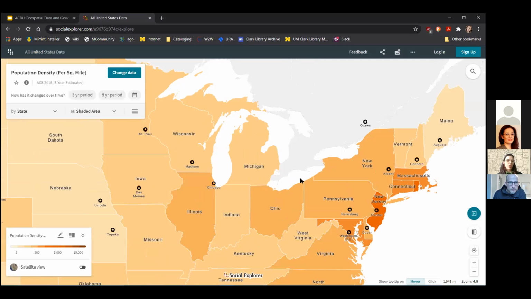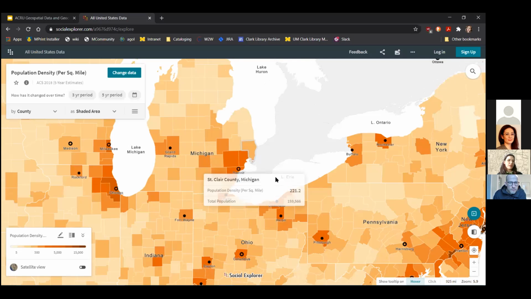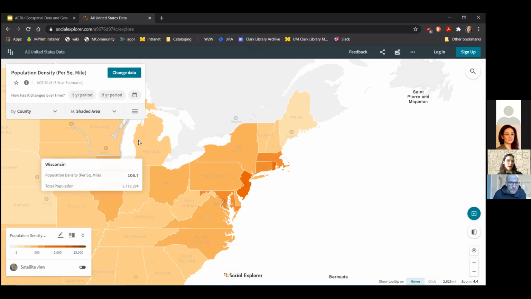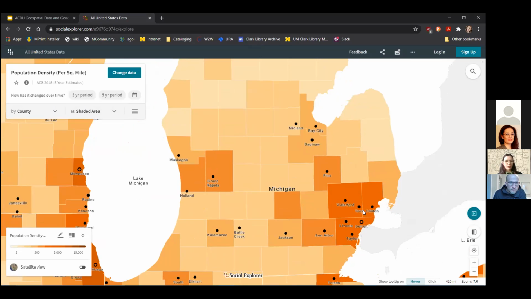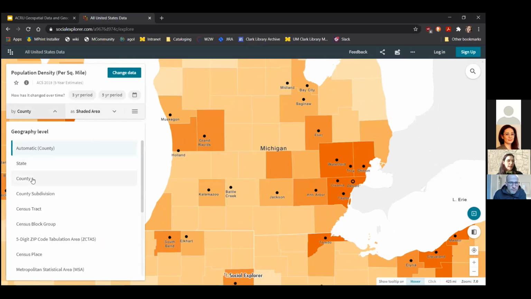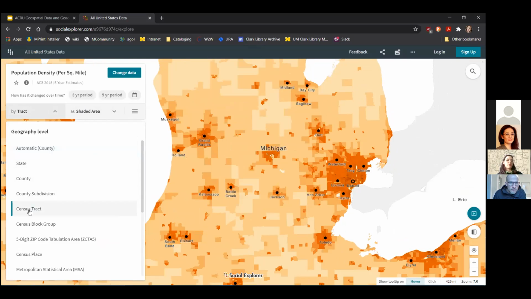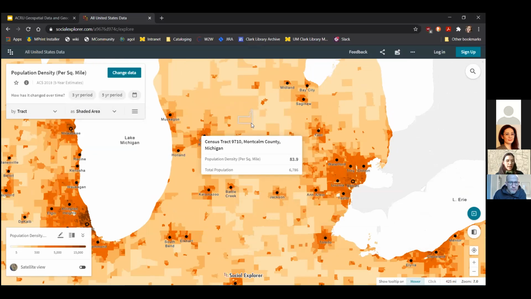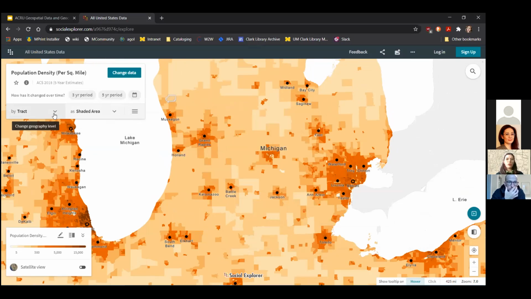As you zoom on the interactive map, the geographies get smaller, finer grained. So now it's on county. Previously it was on state. Now it's on county. If you keep zooming, you can set it to, I want to look at census tracts, I want it even more fine grained. And you'll only get the option to change the geography level if the geography level already exists with the data that's there.